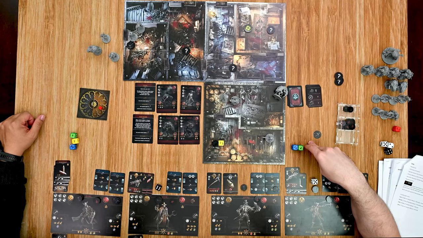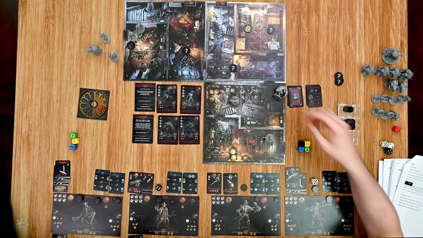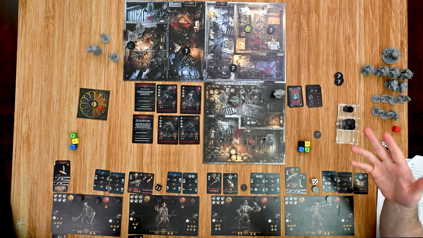My weapon did not break, though, so that's at least... Of course. Hit. Why would it break? You missed. Yeah. So he is going to wake up the rest of the vampires, and that is all my actions. So then the enemies are going to go.